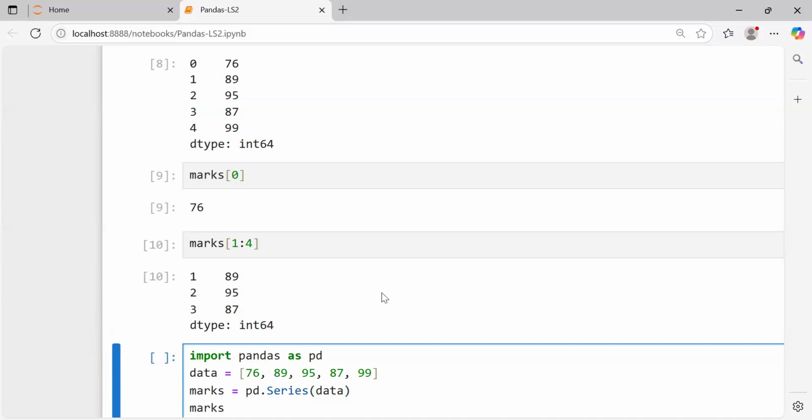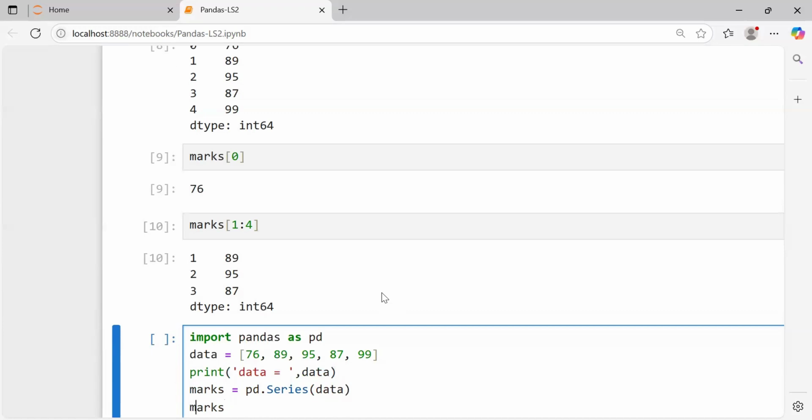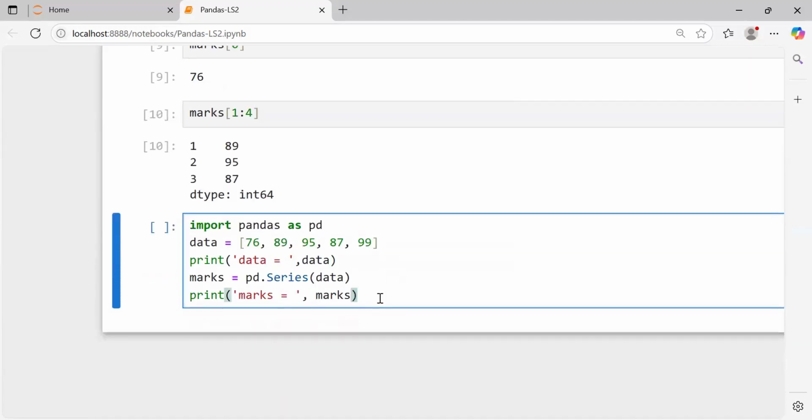Then I say marks. I also say, first of all, print data is equal to data. I am trying to print explicitly this way. Then marks is equal to marks. The entirety, I am trying to put this code where indexing is implicitly defined.